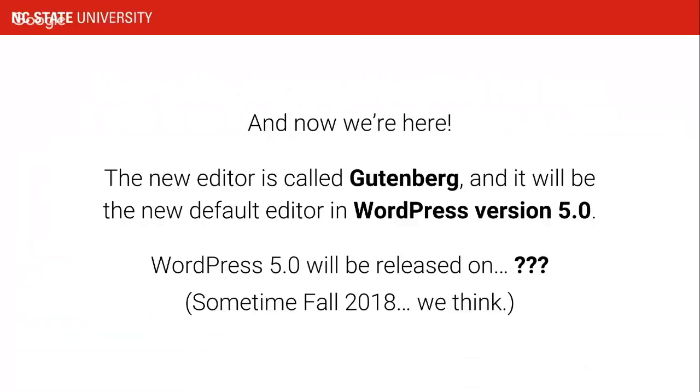That doesn't mean it won't be a little bumpy, but there are a lot of really talented and smart people putting a lot of time into trying to make this the best editor that they can. So when WordPress 5.0 is released, it will not be an instant upgrade to Gutenberg for most websites on campus. We have another workshop that we offer, Gutenberg for site administrators.